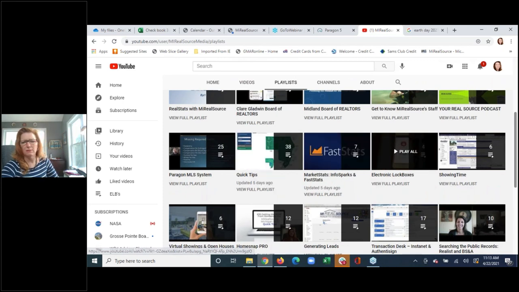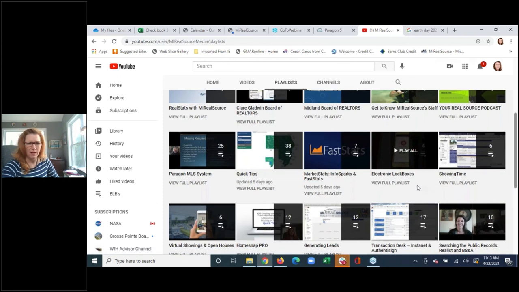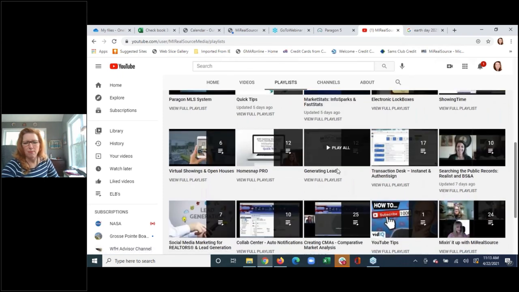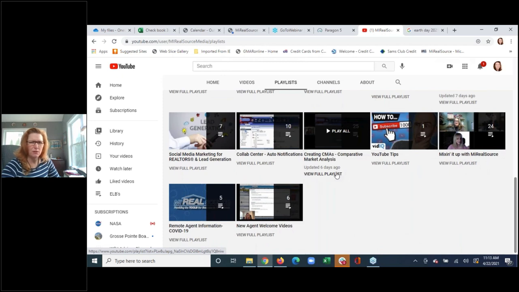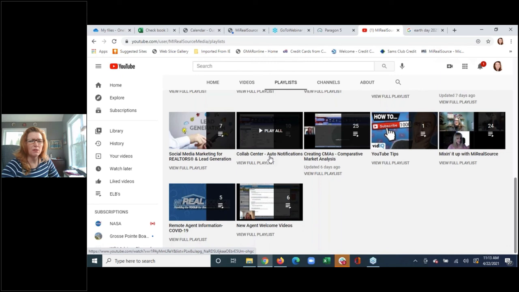Market stats. Electronic lockboxes, showing time, home snap, generating leads. Remember, this My Real Source has the free stuff here. So you get the idea. The Collab Center is here too. There you go. There's your Collab Center. Some are the full classes, some are the quick tips that are in there. So it's a little bit of everything.